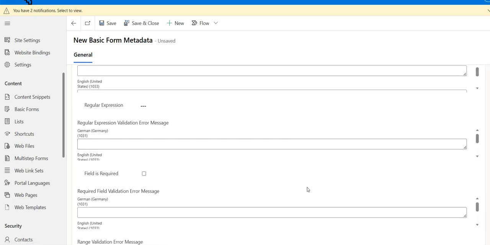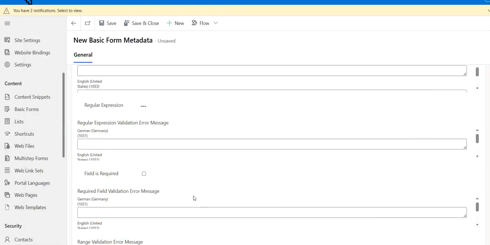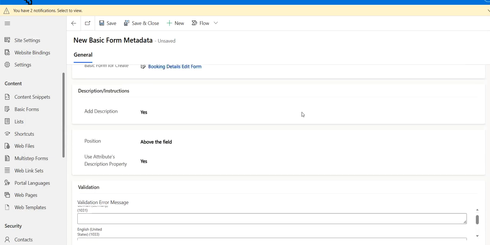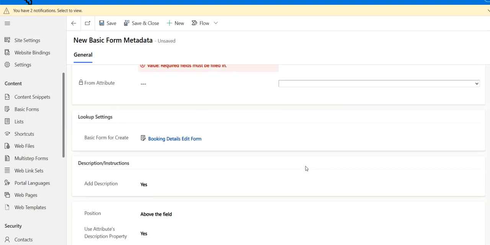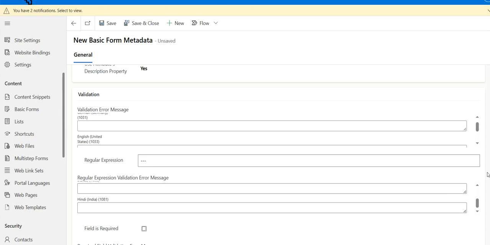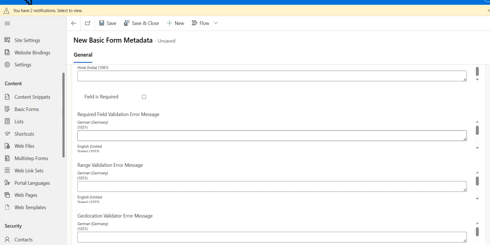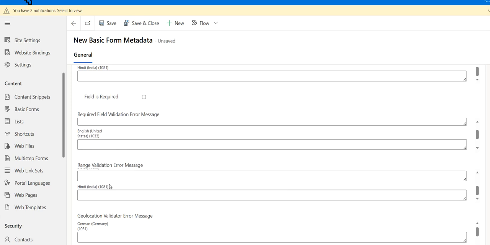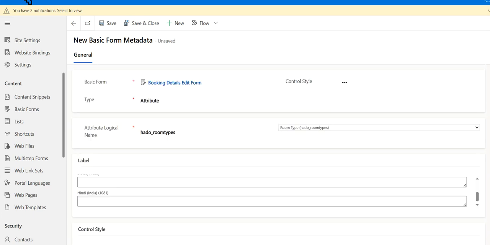And if the field is required, as I told, we can make the field mandatory or optional in different cases. So for field is required, you can select the particular field here. That field should be optional. If you want to make this field mandatory, you can select this one. These are the messages. And coming here, we have a few more error messages. If you want to show a required field validation error message, we can write it here for every language. Now I have enabled three languages, that is the reason we are able to see three languages here. These are all the error message contents.